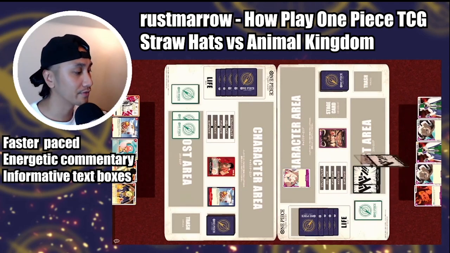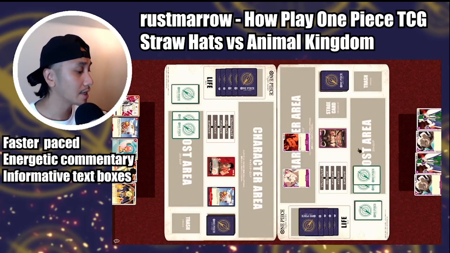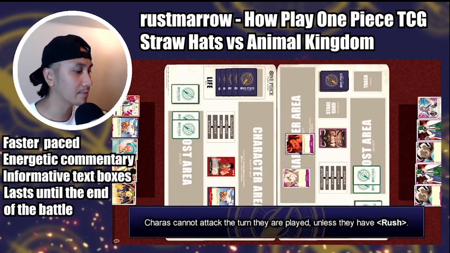And just like the tutorial video, rustmarrow does a great job explaining the effects of each card, whether that be don, characters, leaders, stage effects, and how they all connect with each other. Another good thing about this video is that it lasts until the very end of the battle. So you get a feel of how to actually win the game and to tactically defend yourself from losing.